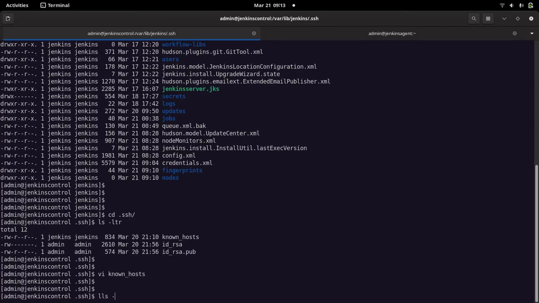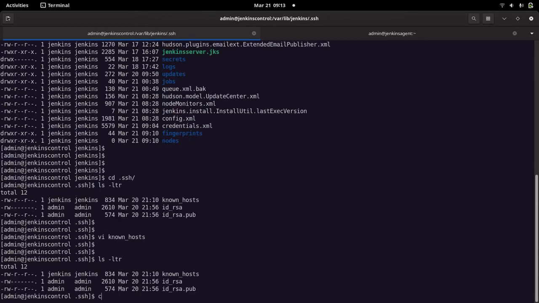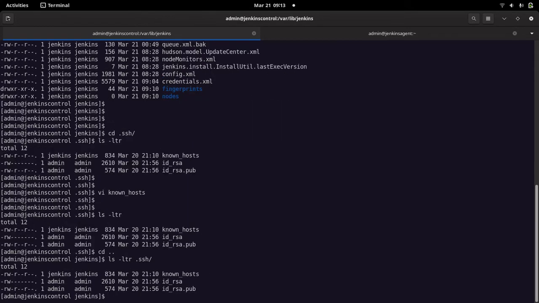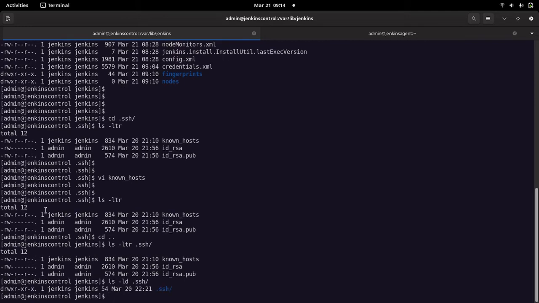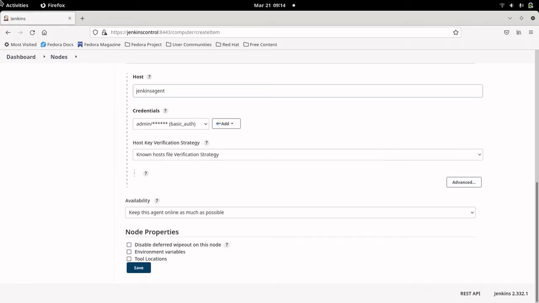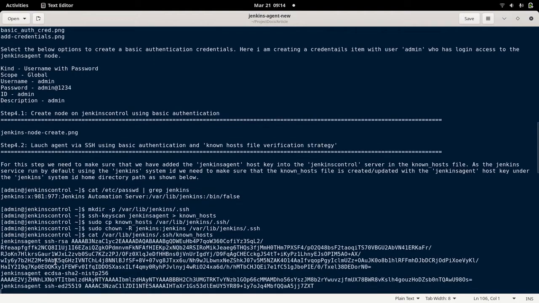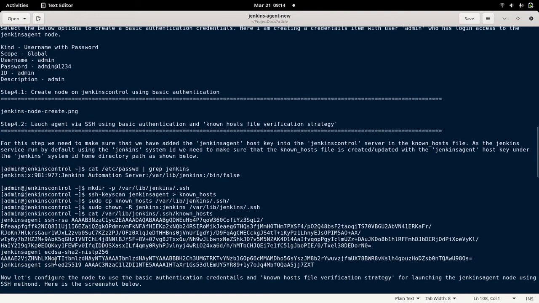and make sure this complete folder is owned by Jenkins. This is what I have already shown you in my documentation, for which the link I'll be sharing in the blog reference in the YouTube description.